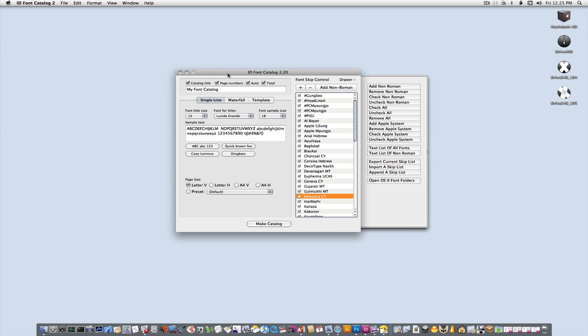Okay, let's make a waterfall catalog now, and the process is pretty much the same. You can choose a custom sentence to use, or you can type your own sentence or string of characters that you'd like to see in the waterfall display. You can use the built-in Quick Brown Fox or Cozy Lummox preset, or you can just choose a random pangram that has been collected from the internet, sentences that include all 26 letters of the English alphabet in them. Some of them are kind of humorous, and some of them are rather difficult to understand. So once we have those options set, let's make the catalog.